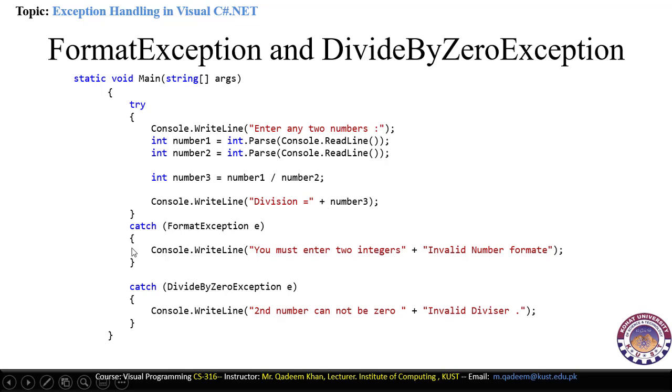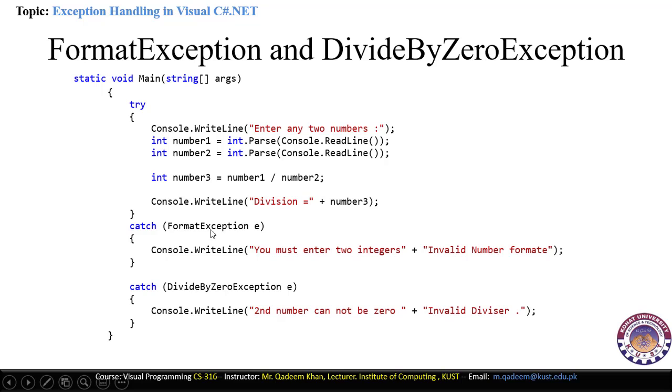Now if there are certain errors because of the division, like divide by 0 or number format, both can be caught. Catch FormatException will be used for formatting. For example, if we provide any one of the two values as non-integer, for example ABC or certain alphabetical characters, then the FormatException will be raised here.